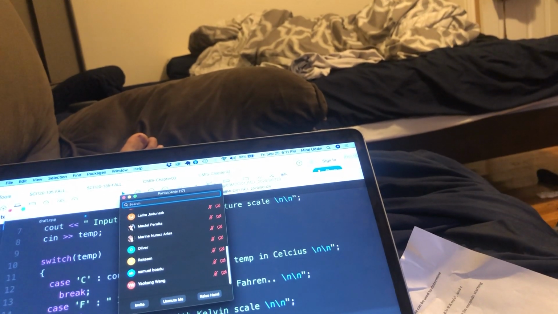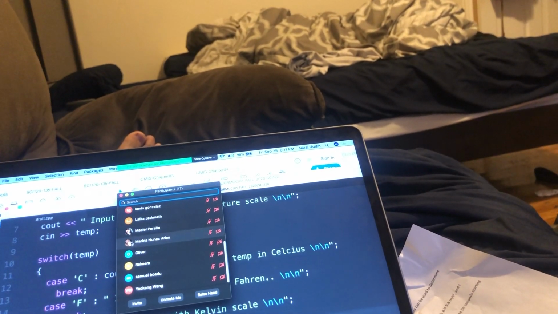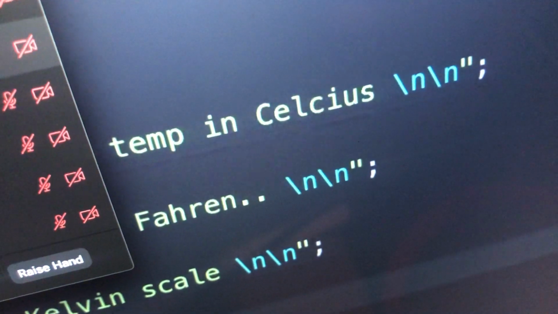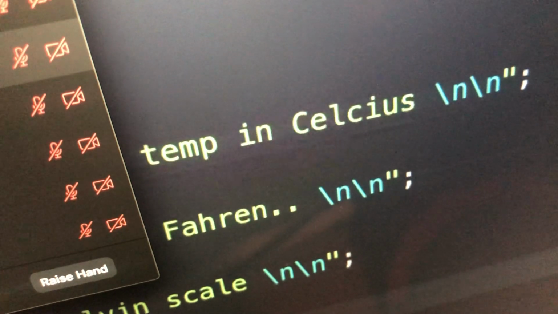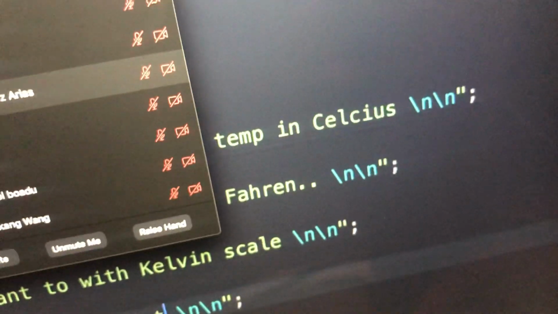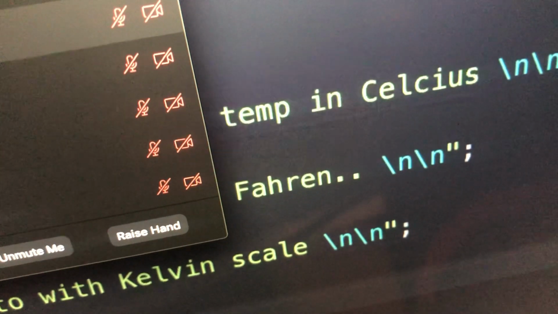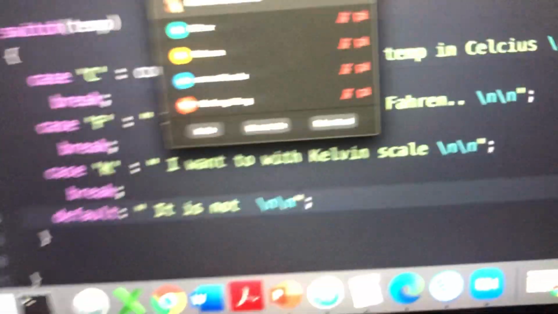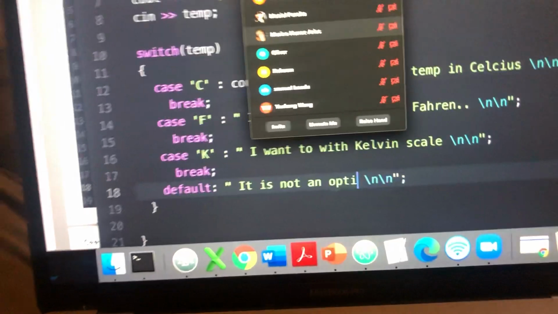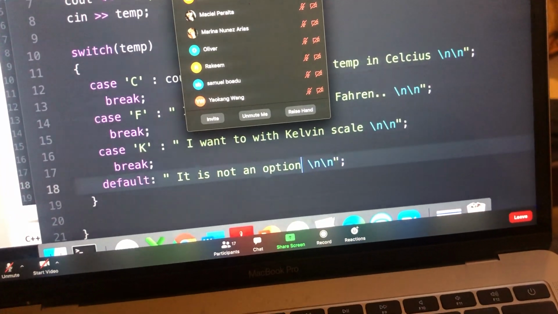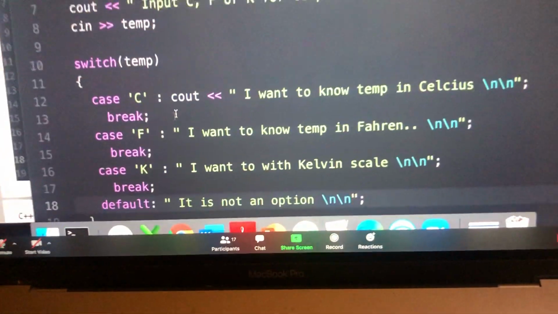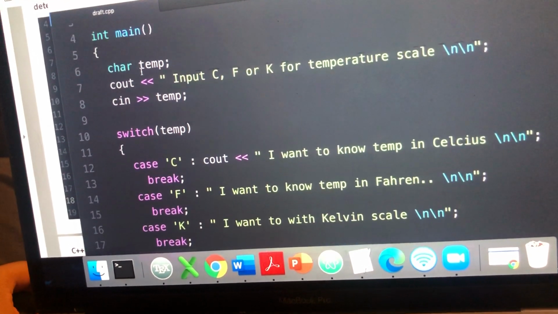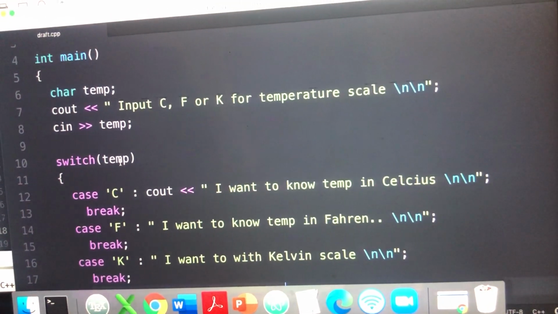Okay. It is not an option. All right, so double check switch. Within parentheses, the control variable, which is char type, is temp.